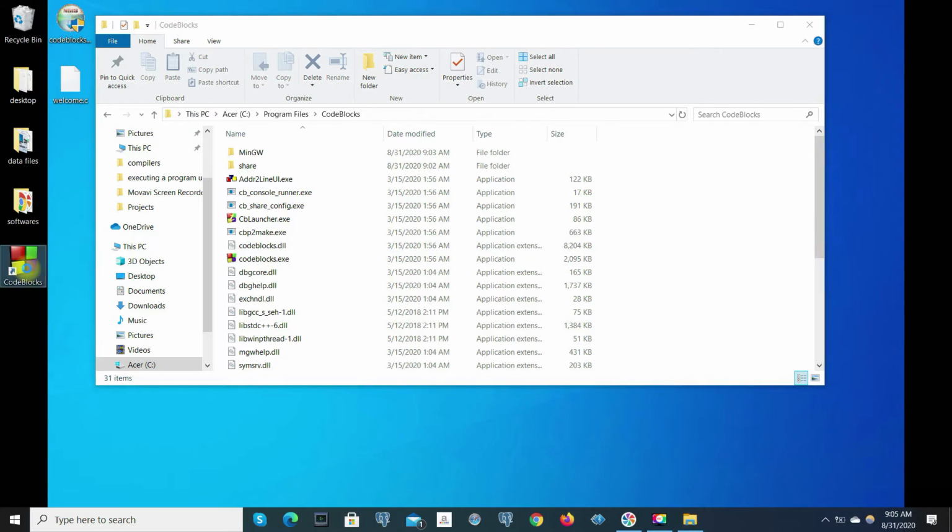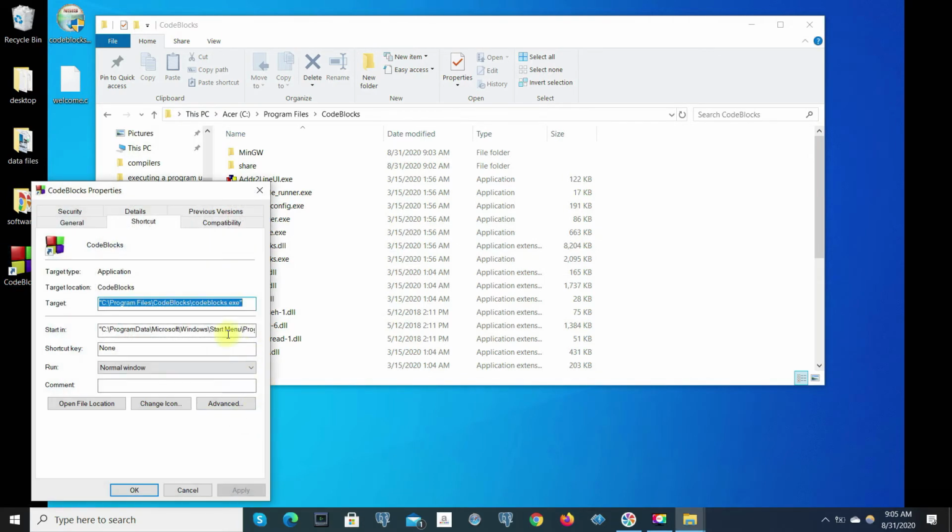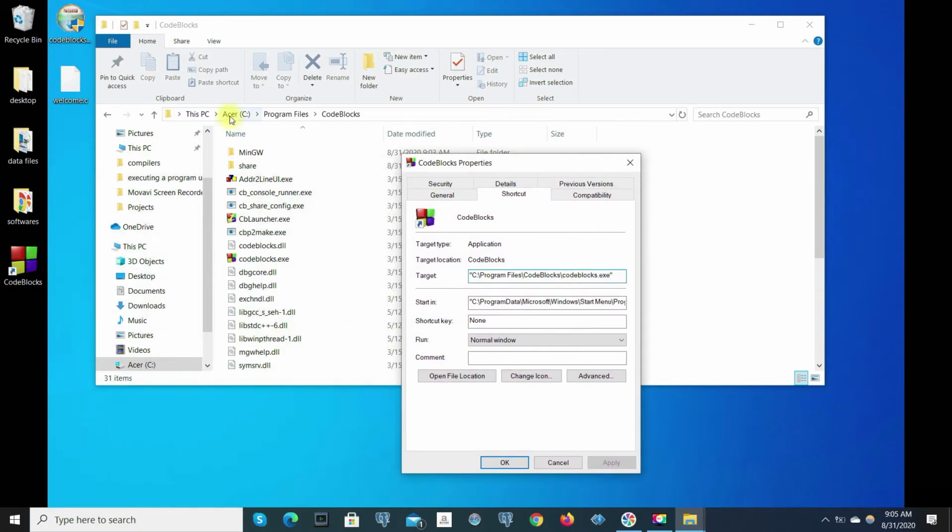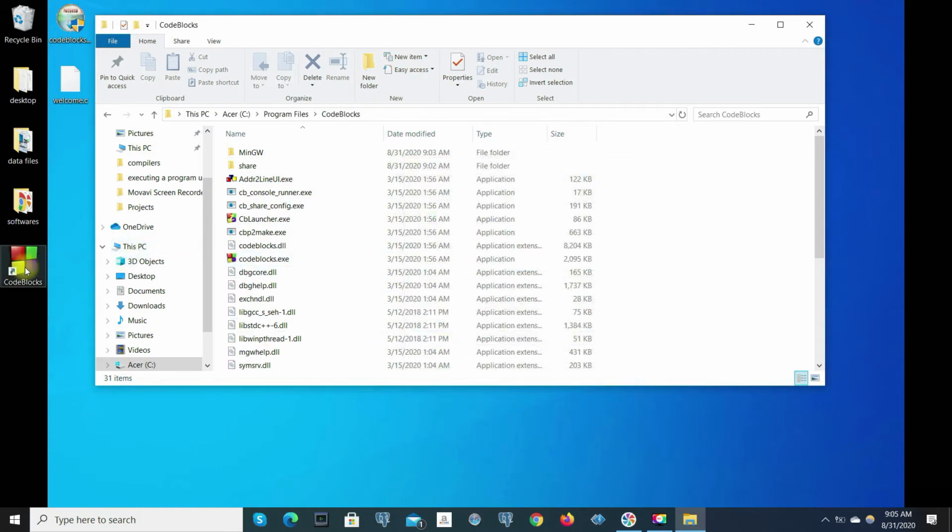When we right click and click properties, we can see here this is the shortcut for C drive Program Files Code::Blocks codeblocks.exe. So we can straight away use this shortcut to open Code::Blocks. And also we installed MinGW compiler along with Code::Blocks.